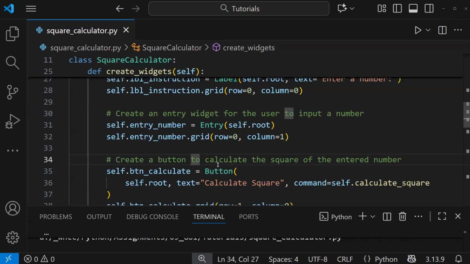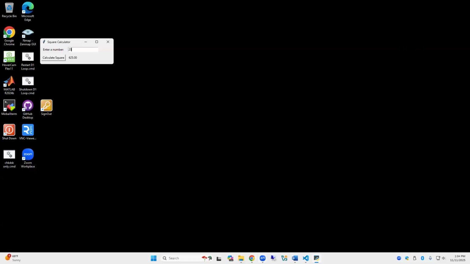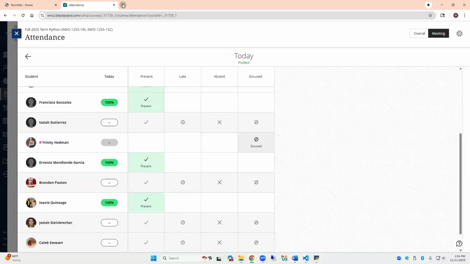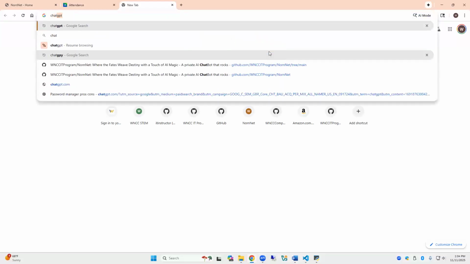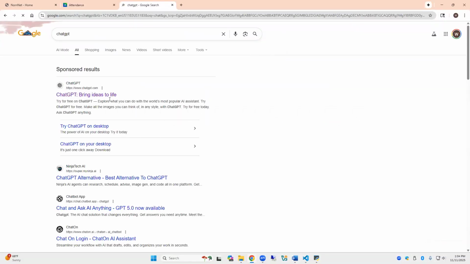And in this class, you should only use AI when I say, use AI for this thing, or use it as a tutor. So a good way to use it as a tutor is, we were talking about this in the last class, Sean and several others were talking about it. So just use ChatGPT, because that's the one that wrecked the entire world.